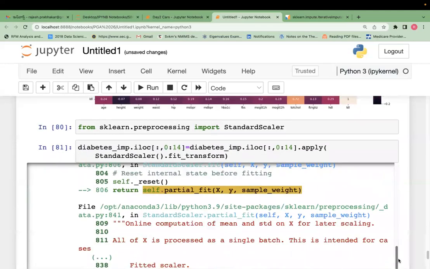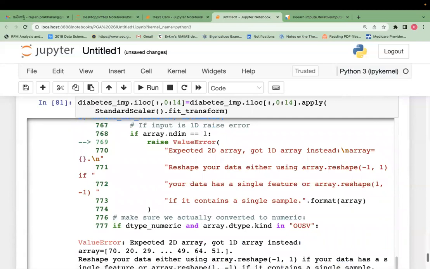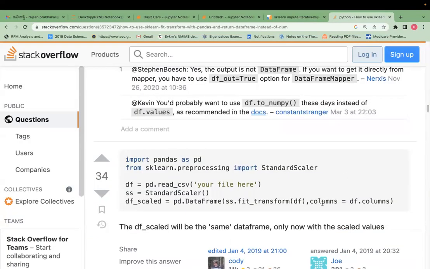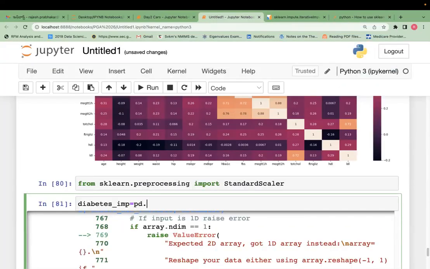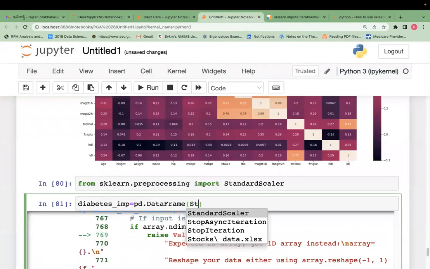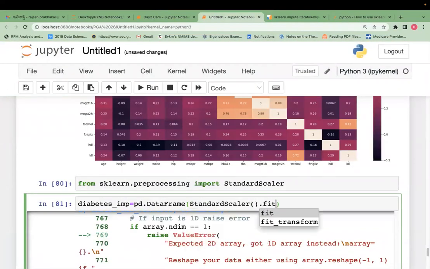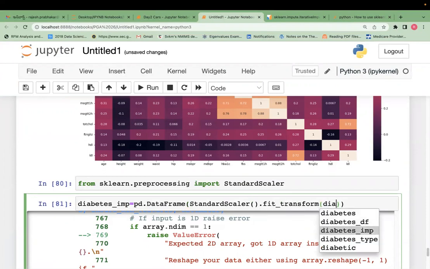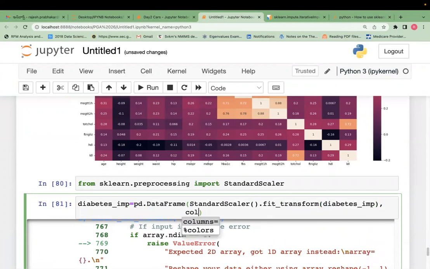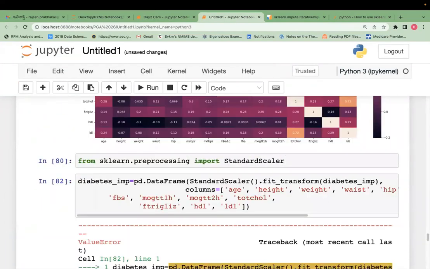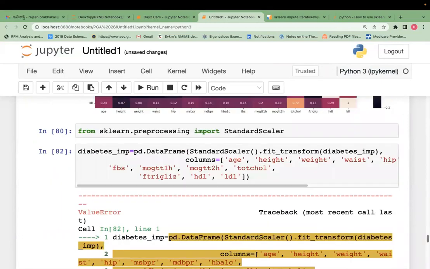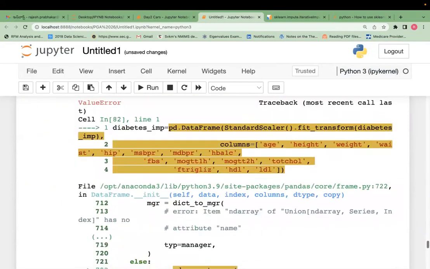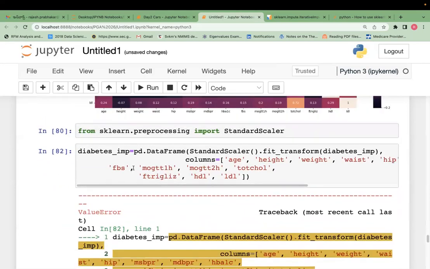We are getting errors today, so many errors. Expected 2D array, got 1D array instead. Okay, we can give it like this. columns is equal to pd.DataFrame(StandardScaler.fit_transform(...), columns is equal to, we'll get the list of columns. Okay, got an error. Using iloc we got it. Okay, 21 and 15 mismatch. Mismatch of 21 and 15. Okay, so where did you give iloc?